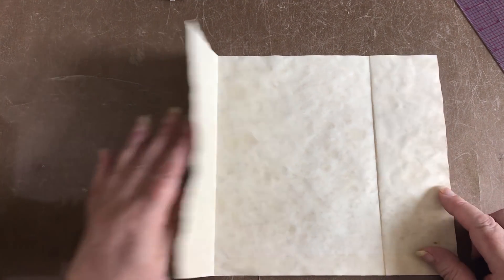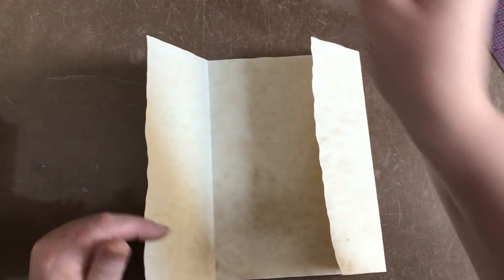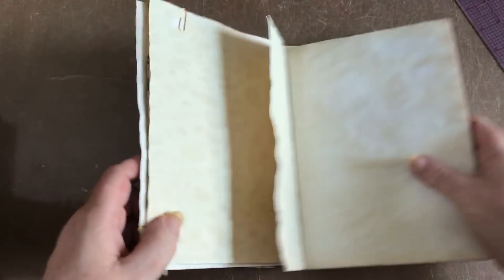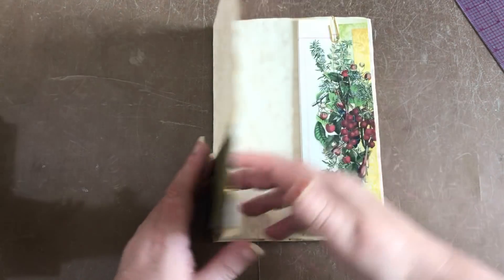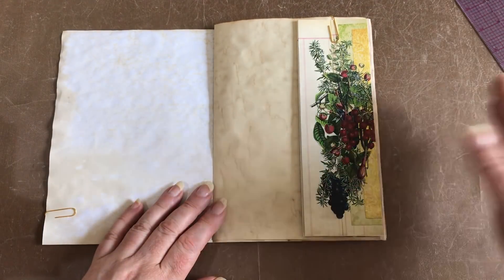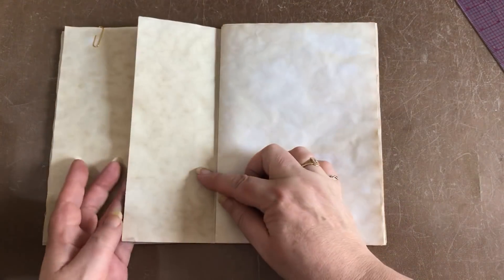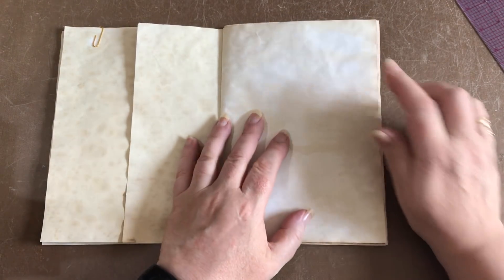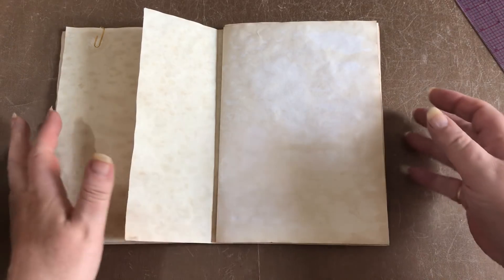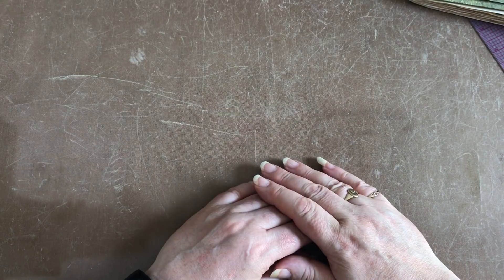So those are your two pages for today - a flipping and a flipping! This folded edge here becomes where the rest of the signature is going to sit. Here's the second signature that's going to be in my pocket, that's the flip-out bit with the letter M, and then there's the little flip with its opposite flip underneath. That's it for today - nice and short and sweet. I'll see you tomorrow, bye bye!